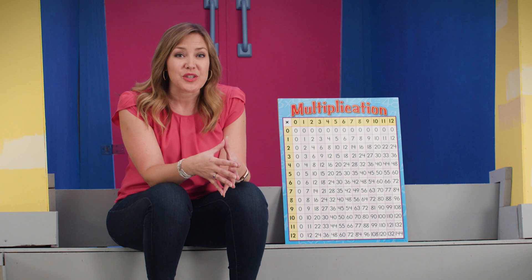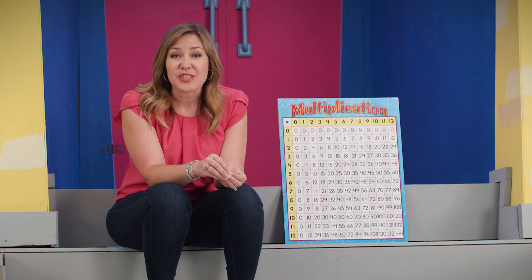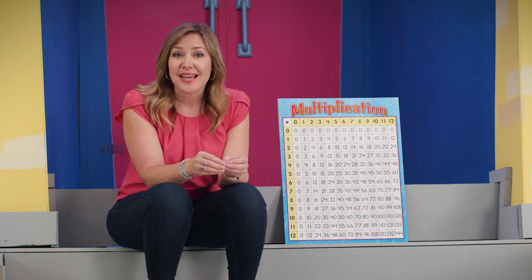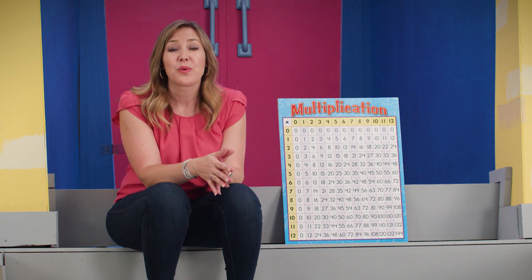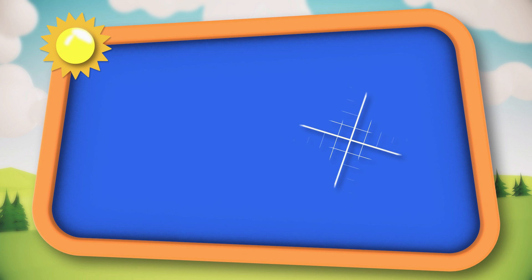We factor when we figure out what numbers multiply together to get that number. Factoring is a really good skill to have. You're going to have to trust me on this, but I've taught middle school and high school students, and I promise you factoring will be a big help when you're older and learning more complicated math concepts. Let's practice factoring by looking at another number.